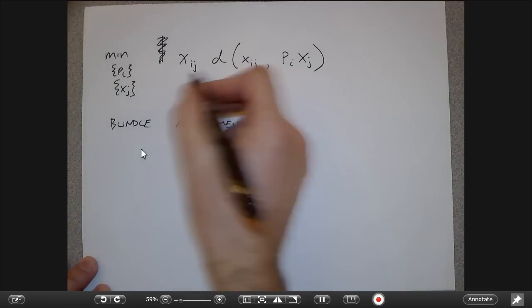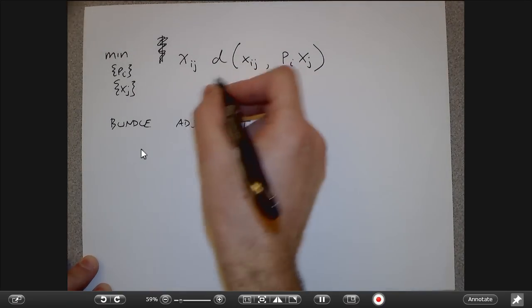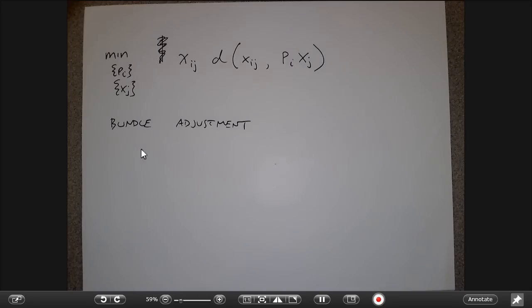Typically, you could say, well, why didn't you just solve this in the first place? Why couldn't I just throw all my points into this cost function and crank it out? The problem is that this is a huge dimensional problem. I have maybe 100 cameras, so that's at least 10 parameters per camera, and then maybe thousands of points. So I've got this huge dimensional cost function. It's very difficult to know even where to start looking in that space, and if I don't have a good initial estimate, I'm probably going to end up in a local minimum, but not anywhere close to the truth.